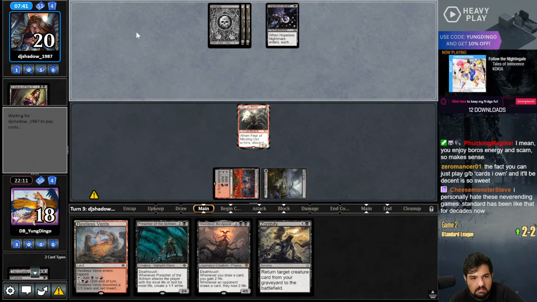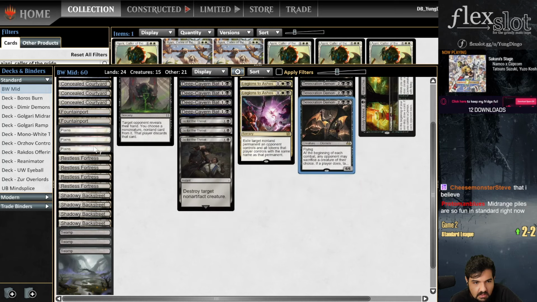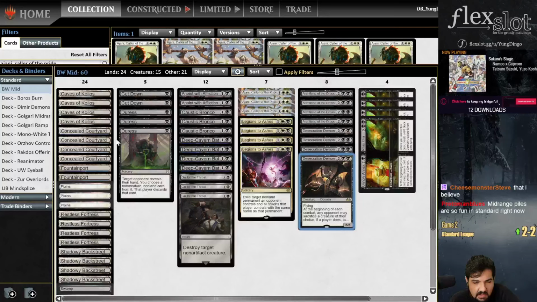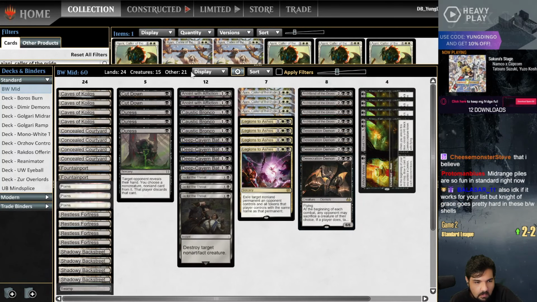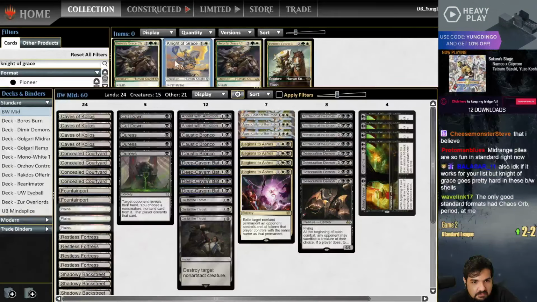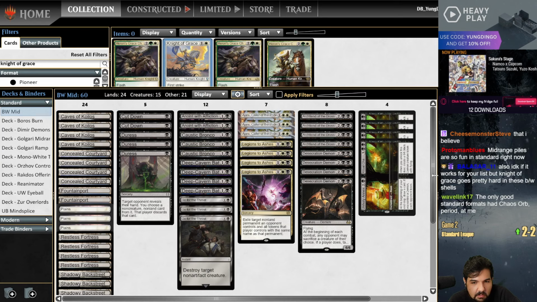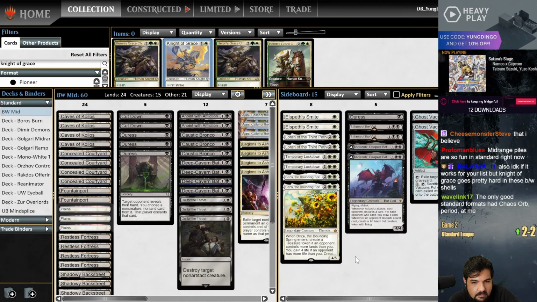Opponent's back from being AFK. Look at the mana base here. Caves, courtyard, the fortresses, the shadowy back streets. Yeah, this mana base looks fun. I don't think I have anything against this mana base. Knight of Grace. Let's read Knight of Grace. Oh, hexproof from black. It's probably fine in the sideboard, right? Well, I kind of like the way the sideboard's set up right now.